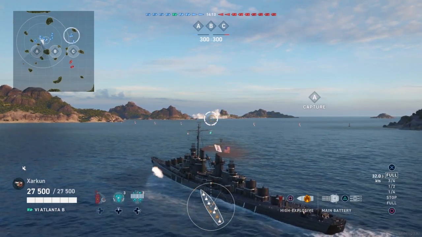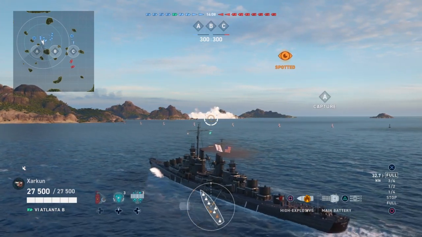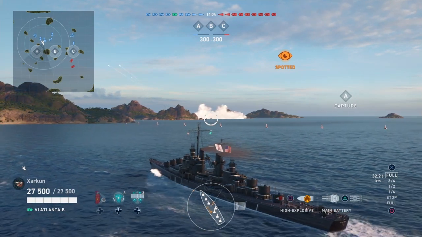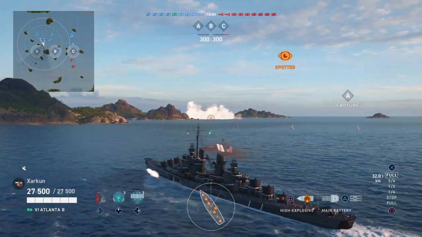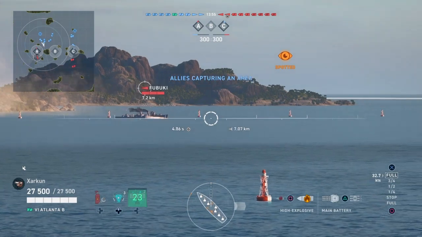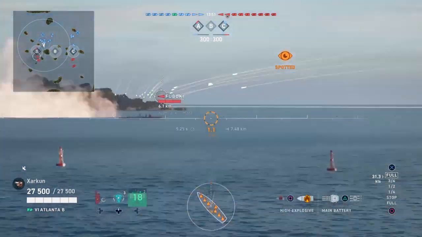Now, the Atlanta is a very peculiar ship in World of Warships Legends. It's very unlike any other light cruiser. First and foremost, it is excellent, possibly one of the best ships in the game for dealing with destroyers. See, we pop the radar there to reveal a Fubuki in the Alpha Capture Point.